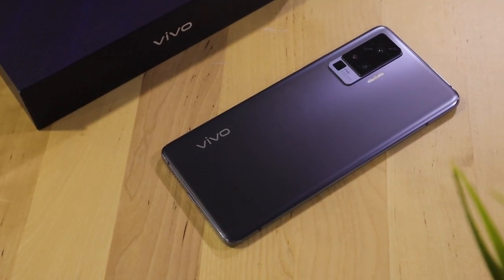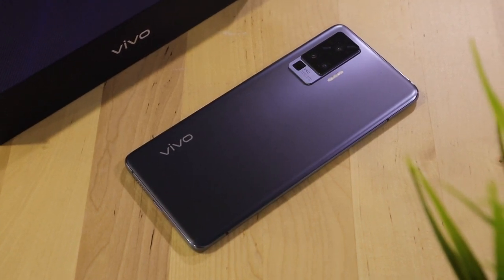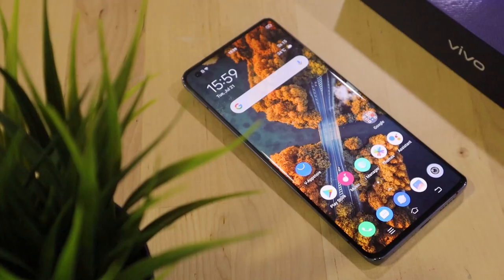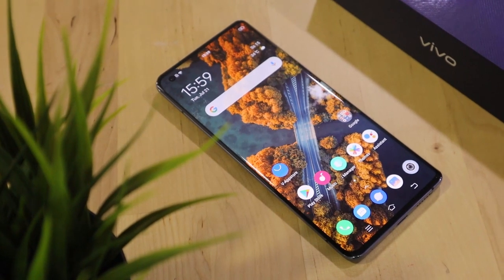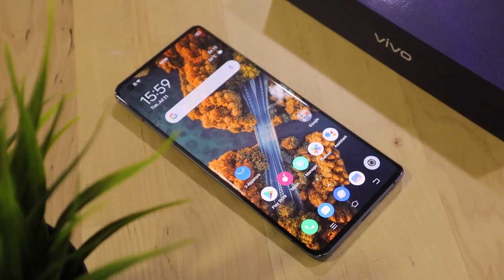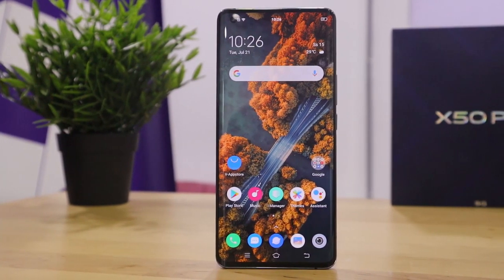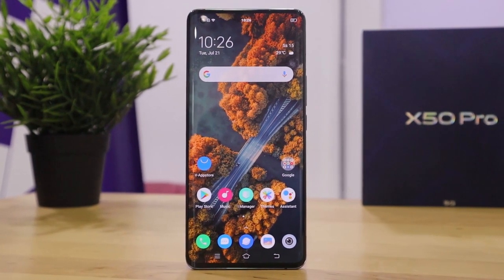There is no doubt the camera is the strongest point of VIVO X50 Pro. Its gimbal system is definitely one of my favorites. But don't forget, VIVO X50 Pro also offers a brilliant performance and stunning display to make it a good smartphone overall. Just whether all what it offers does justify the premium price, that's for you to judge.